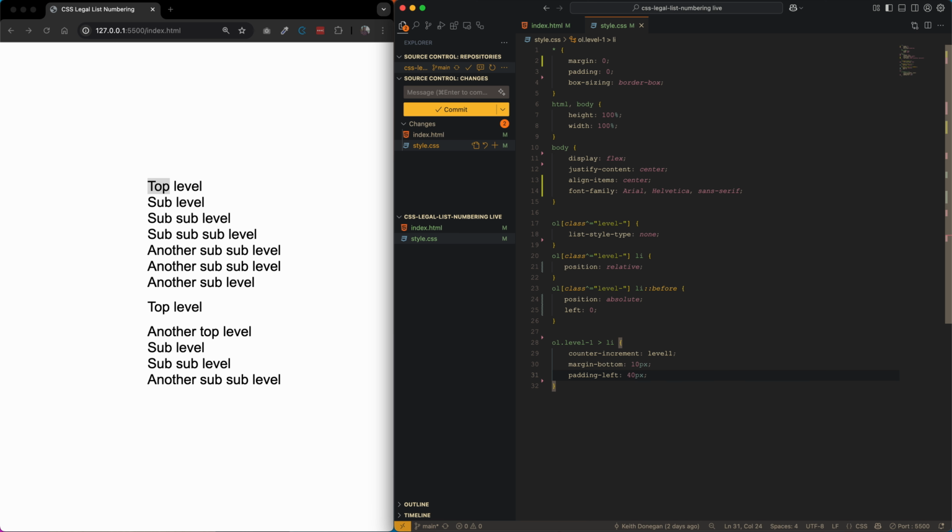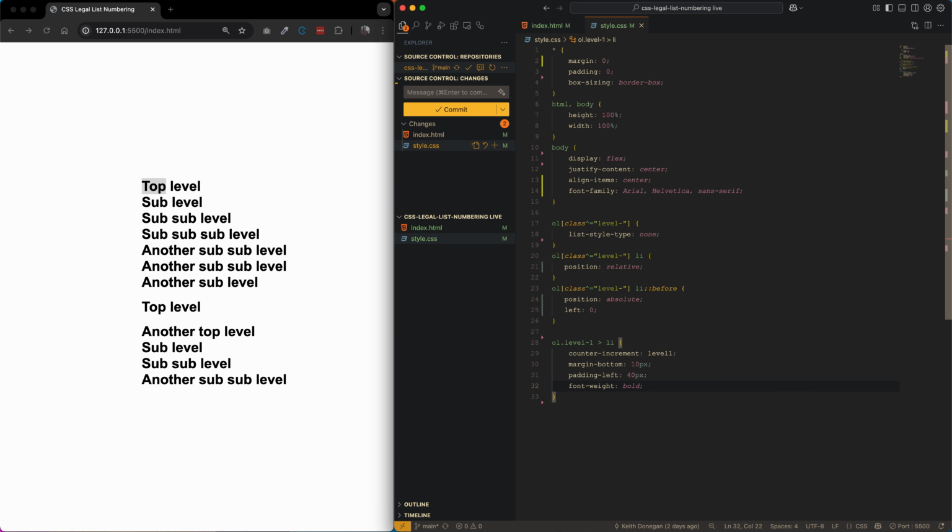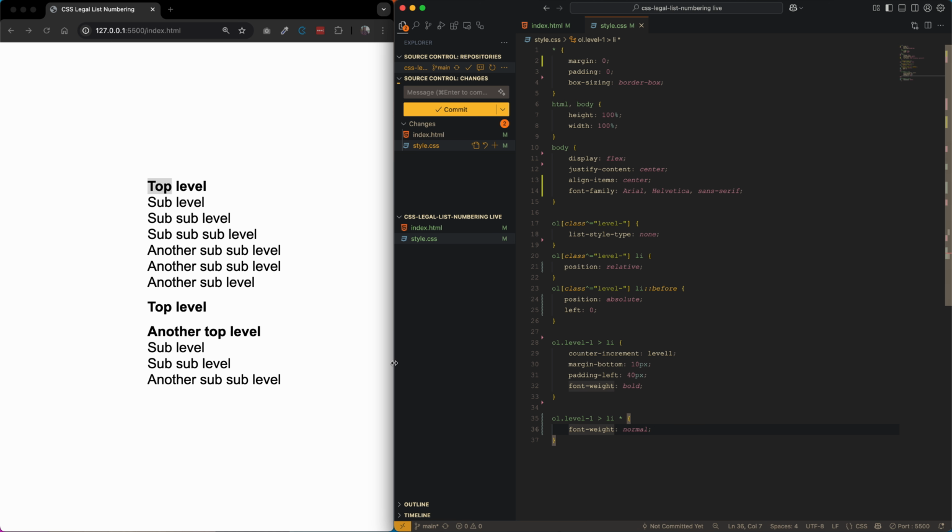Okay, that looks good. And finally, we're just going to make the top levels font weight bold. So it just gives a kind of nice little hierarchy. So top levels are bold and all sub lists will be normal weight. And now we have to add the code in to make everything font weight normal. So what we're going to do is add a wildcard after our list item in our level 1 rule that basically just says font weight normal. And there we go.